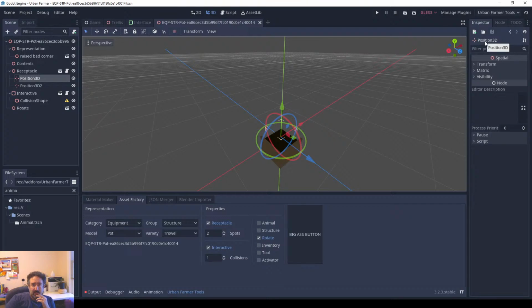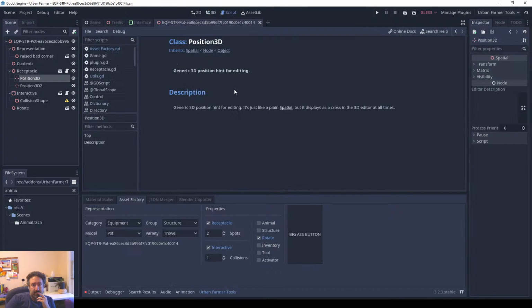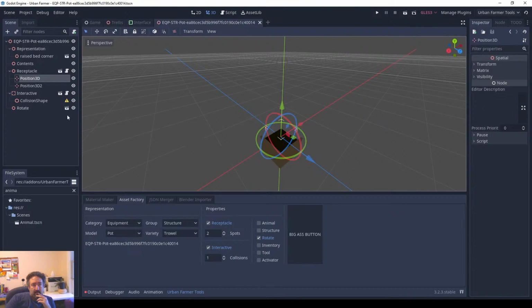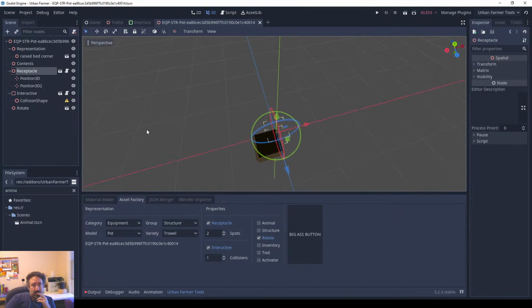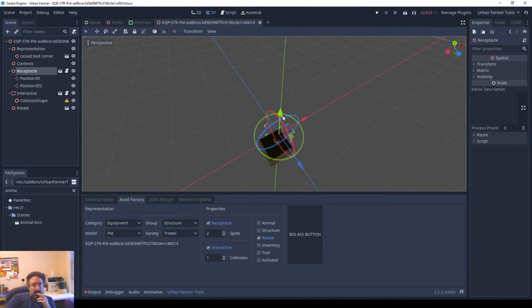There's practically no difference, just like a plain spatial, but it displays a cross-eye 3D. It's really on. They are overlapped here.